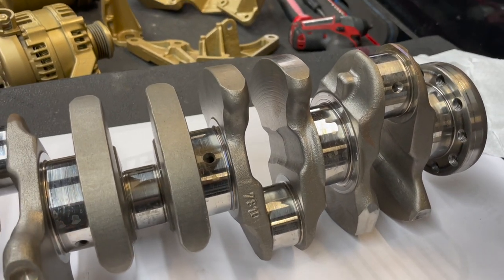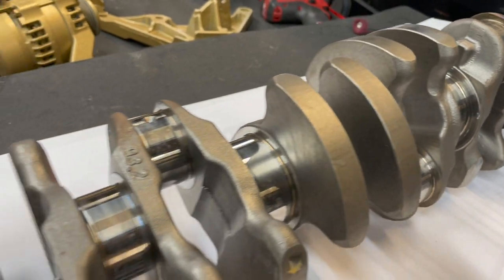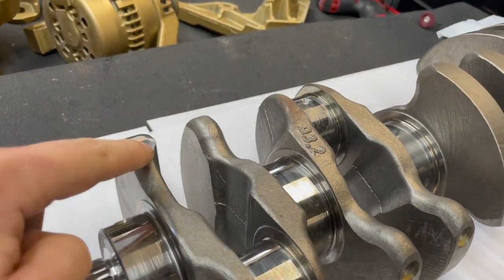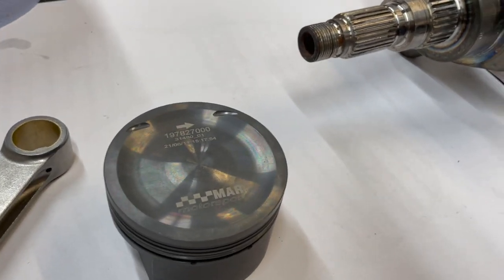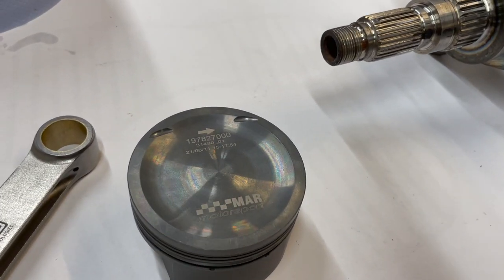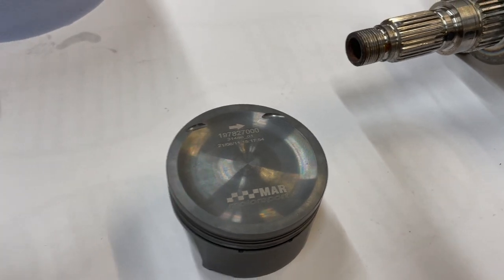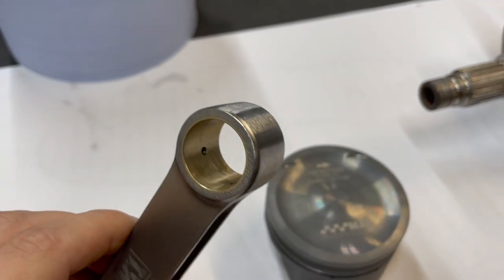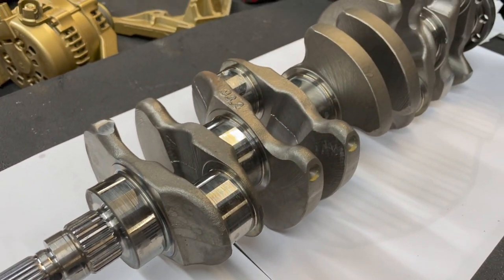So we've had this all balanced, as most of our builds do now. You can see some of the balancer marks here, along with the rods and pistons. The pistons were absolutely bang on, so yeah, nice one from Mahle on them. The rods were also balanced, and we are just gonna drop the crank in now.